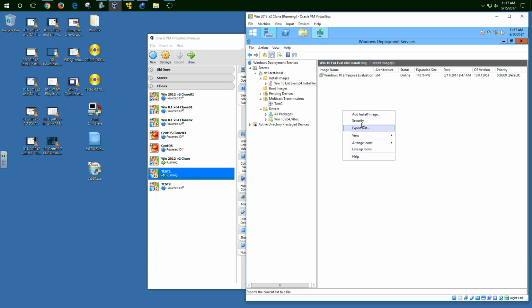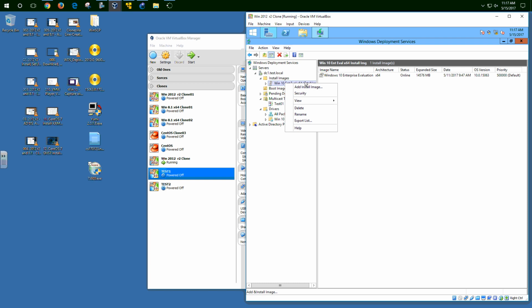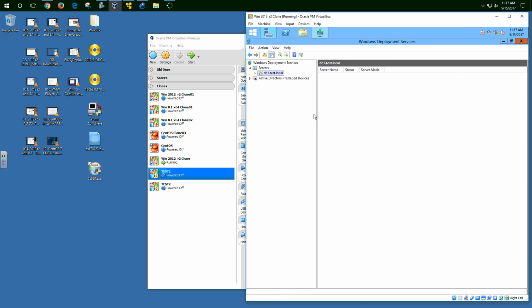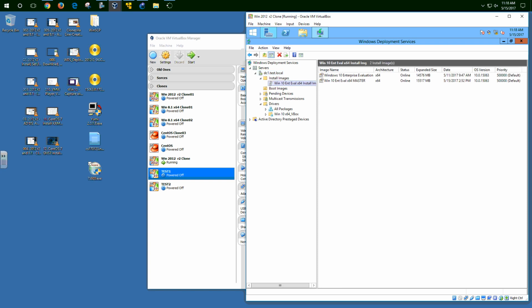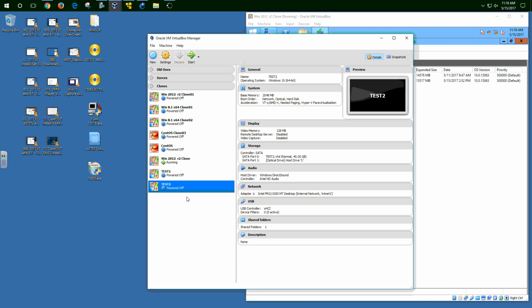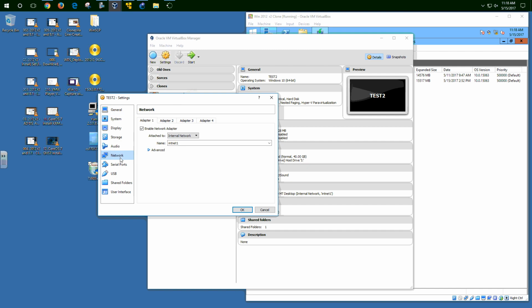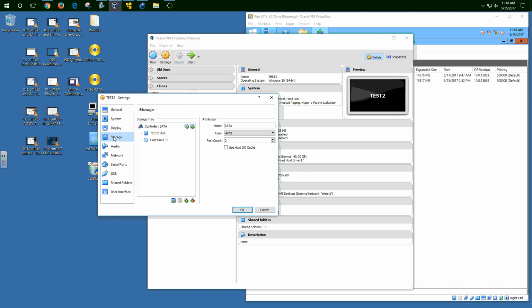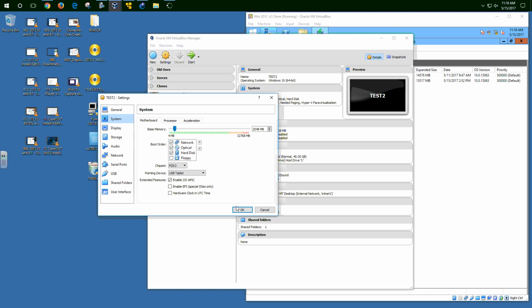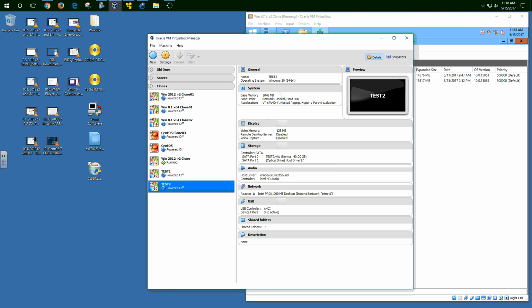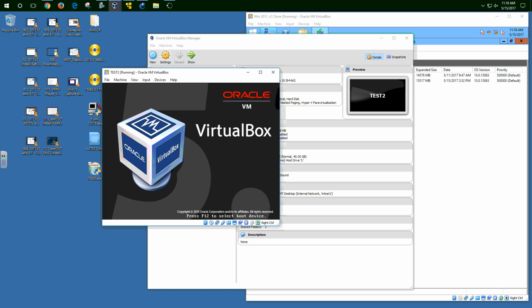If I refresh here and go to the images, the master image has been added. The master image is there. So if I start test 2 now, and on test 2 I start the master image, I click settings just to check that the network is okay, and I'd like to see if it's starting from the network. That's fine. So I'm going to start it, and now I'm expecting to have 2 images, and I'm going to choose obviously the second one.